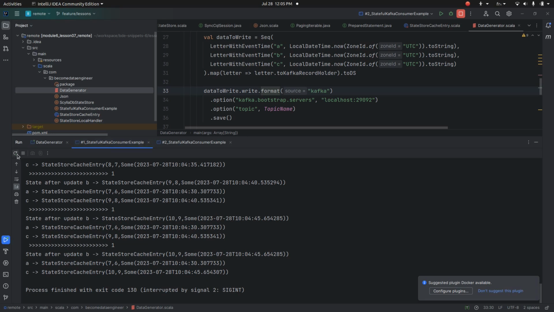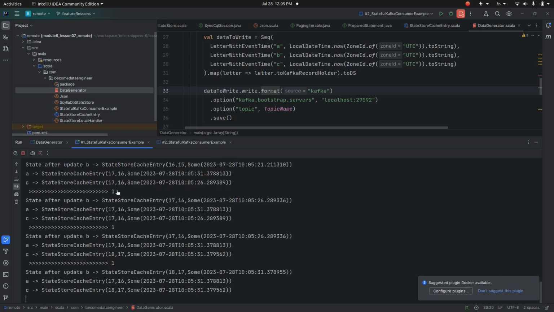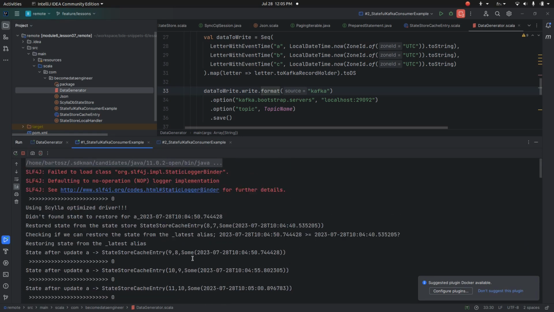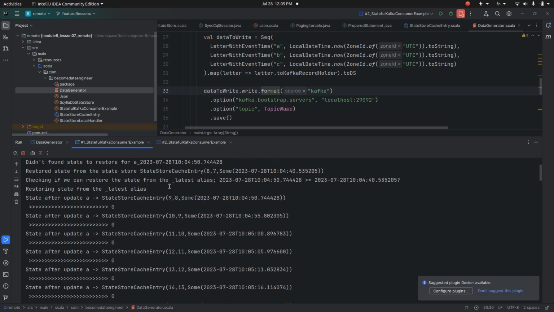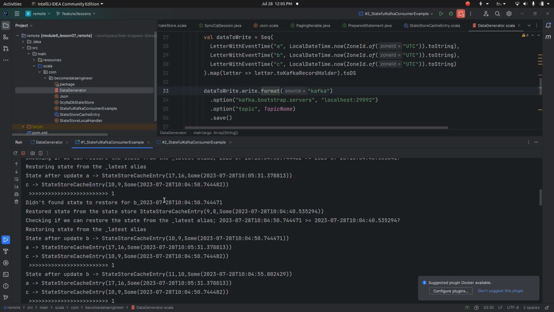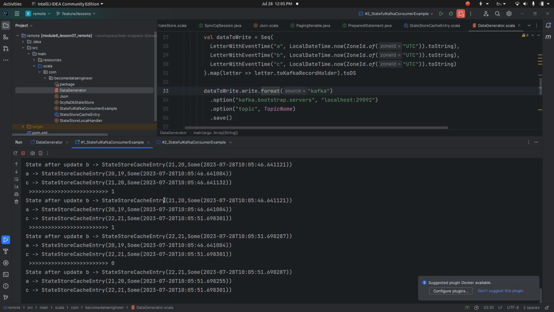We can simply recover the state, so remember numbers 10, 10 and 9 for letter number A, and we will restart the counters from that place. So under the hood it's kind of the same mechanism, so we have data written in a different place, but it's more adapted to some custom storages. So you can see that we correctly retrieve the state number A, and later we also reprocessed the state number B.